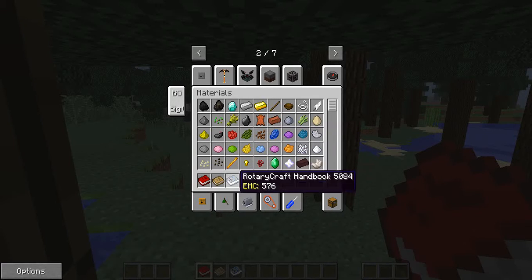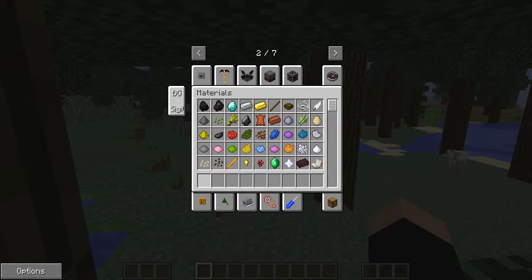I have ReactorCraft, RotaryCraft, Applied Energistics, Zoo Bags, Custom Pets, Draconic Evolution, Immersive Engineering, Inventory Patch, OpenBlocks, Modelers, ReactorCraft, Battlegear, which is what that is.